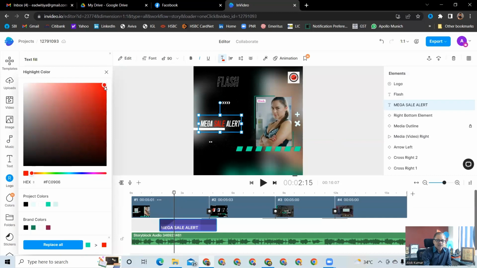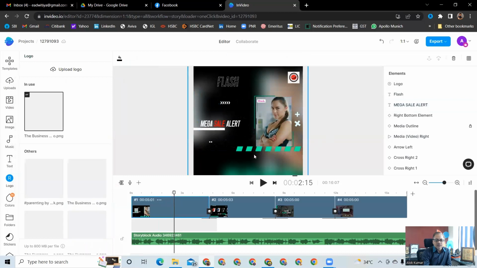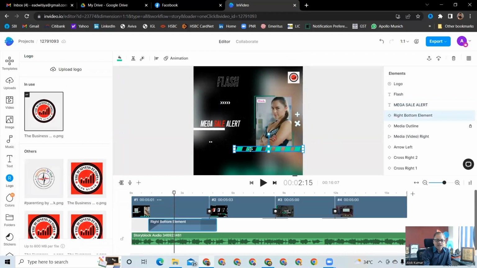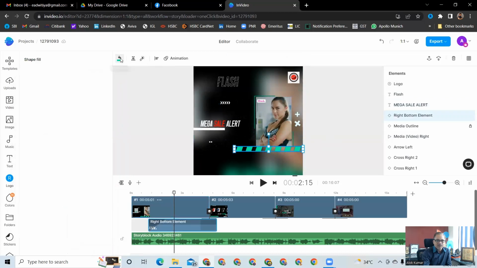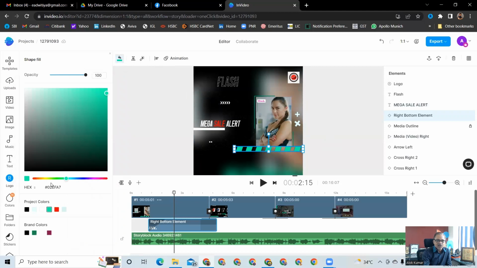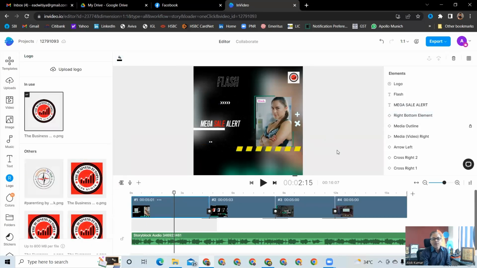So I can see here the word sale has now come into a red color. Similarly, let's say this is an element and again you want to change this color. The fill color says that this is already filled in with blue, make it yellow. So now you have made it yellow. So there are a number of options to do.